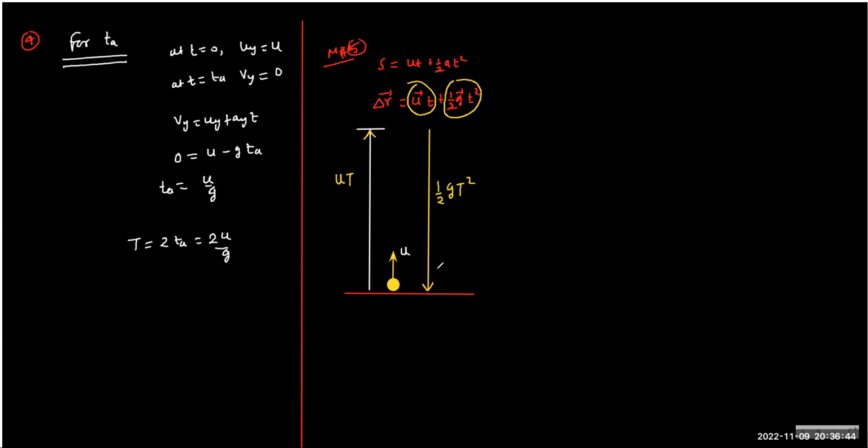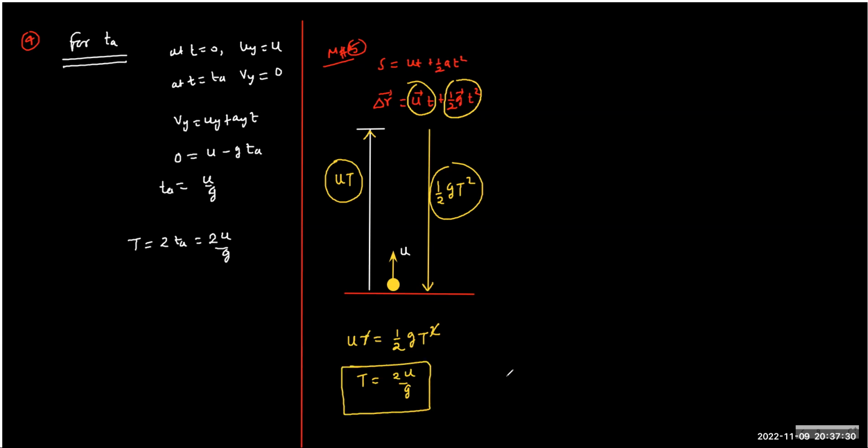And because you are back at the same level, this quantity must be the same as that quantity, yes or no? Can we say? Yes. So UT must be equal to half gT square. Because I said in the very beginning, both are working independently. What you see is the resultant, the net effect, but you can also analyze it in a discrete manner. You can take one effect at a time, see what is happening, and then superimpose the second effect to get the net effect. And this way of solving is also very fast. So you can solve this question now. T is how much? See, simple answer.